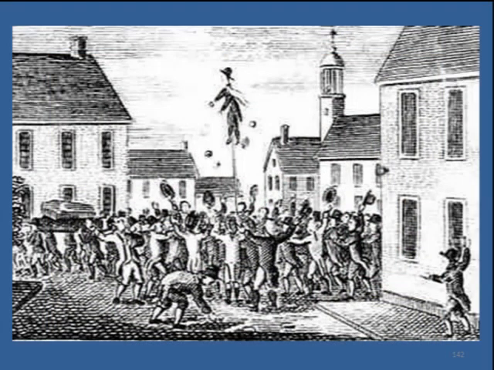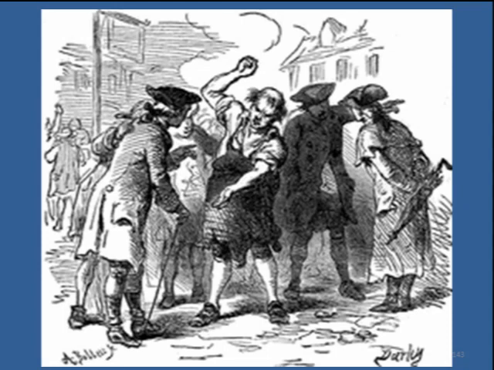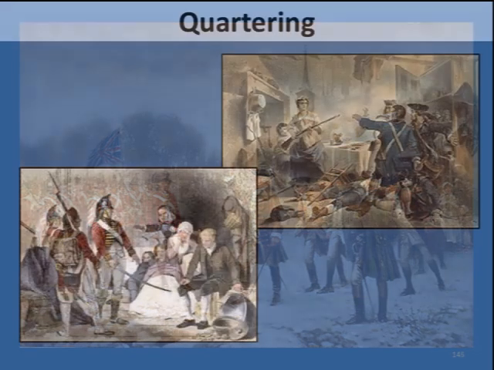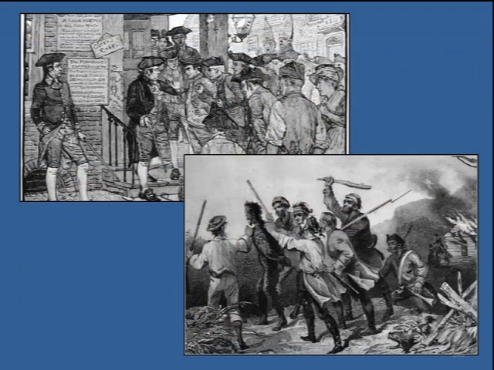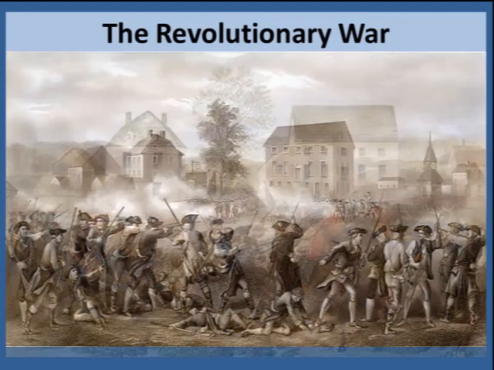After the Boston Tea Party, relations between the colonists and Great Britain continued to worsen. The next year, the British Parliament put Massachusetts under direct British control and allowed British troops to live in people's houses. This was called quartering. Protests continued, and the next year the British attacked 2 towns outside of Boston. Thus began the Revolutionary War.